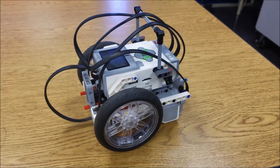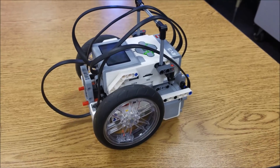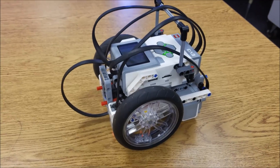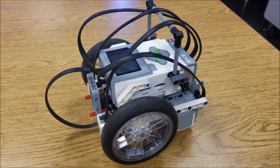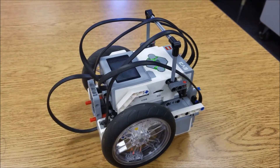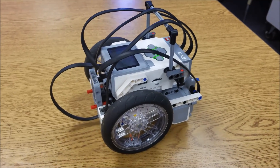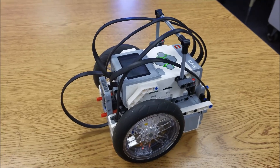Hey everybody, it's Mr. Hino with Mr. Hino's LEGO Robotics. Today's video is the Sirius Robot, and this build is actually from Builderdude35 here on YouTube. In the past, I've built robots with these motocross wheels and I wasn't completely happy with the agility — it wasn't necessarily the greatest build. So I wanted to try Builderdude35's Sirius Robot just to get a feel of how the robot really reacts, how accurate it would be with turns and everything like that, and how it would compare to the other robots that our teams use.